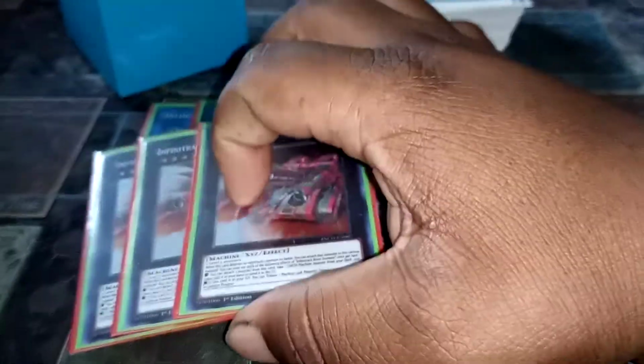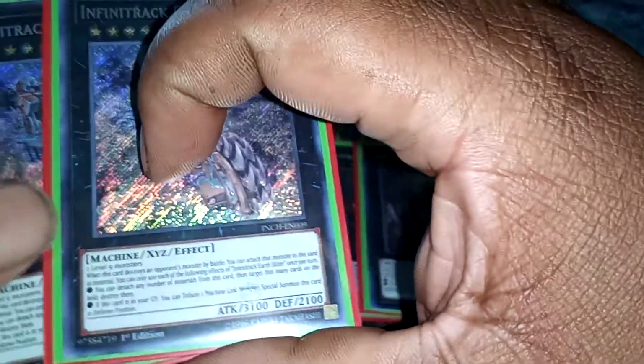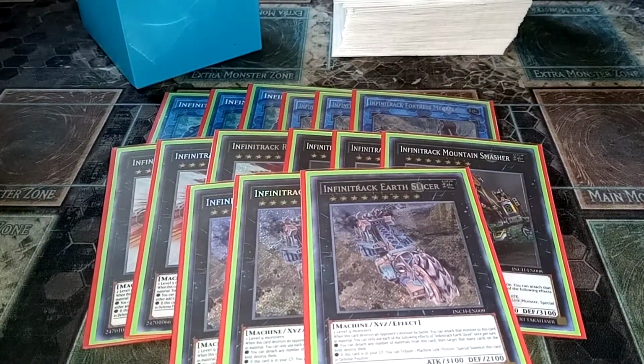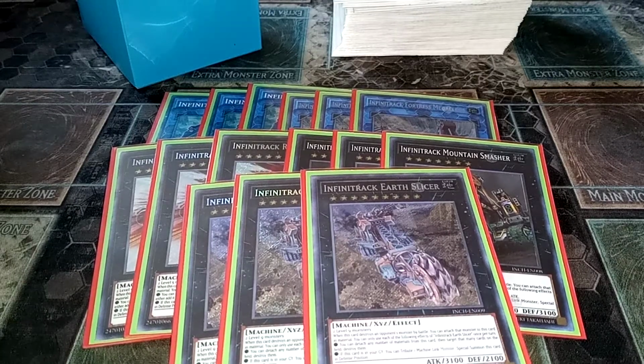3 copies of Stormer, 3 copies of Mountain Smasher, and 3 copies of Earth Slicer. And like I said, that's it for the extra deck, and that's basically what the deck does outside of anything else.